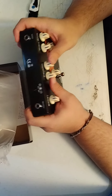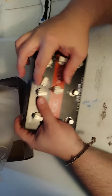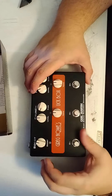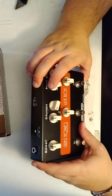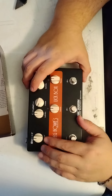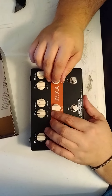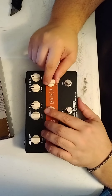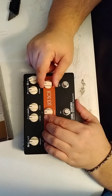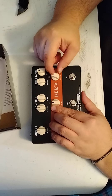And then this is the crunch, mid-low gain. I guess this can get pretty up there in gain. Here, I'll put it on — can you see it better? So here's just the boost volume. I think it's a clean boost, so that must be just volume. These are the level, gain, and tone controls. These are passive, not active EQs, so that just means you're pulling out the high end — you're not actually adding low end. As far as I know, don't quote me.